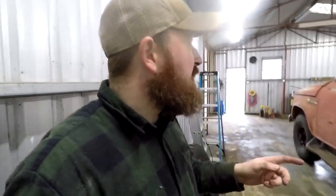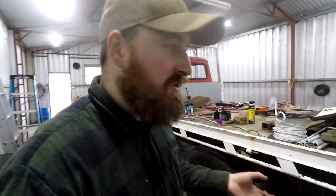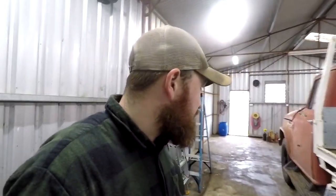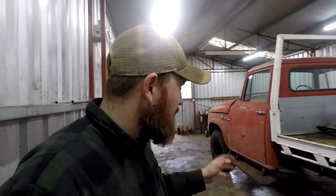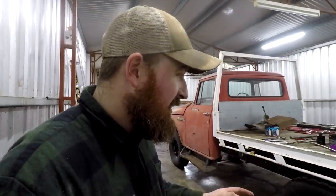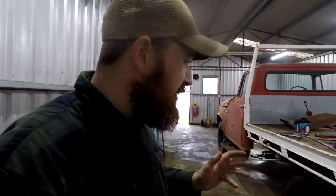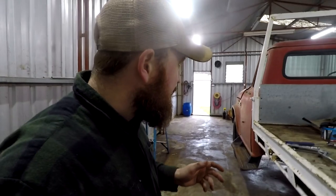Although, I would like you to comment down below of what you think I should do to the tray. So that's not limited to color as well. So I'm really not sure what to do. The white, I don't think suits it now. I think I did mention in another video, I thought I might like to do it red.